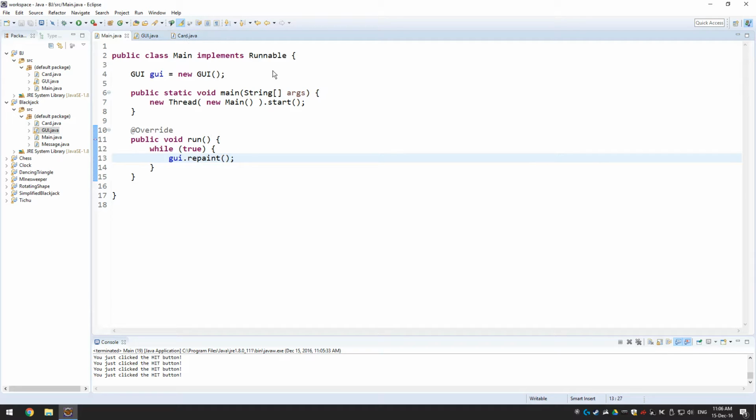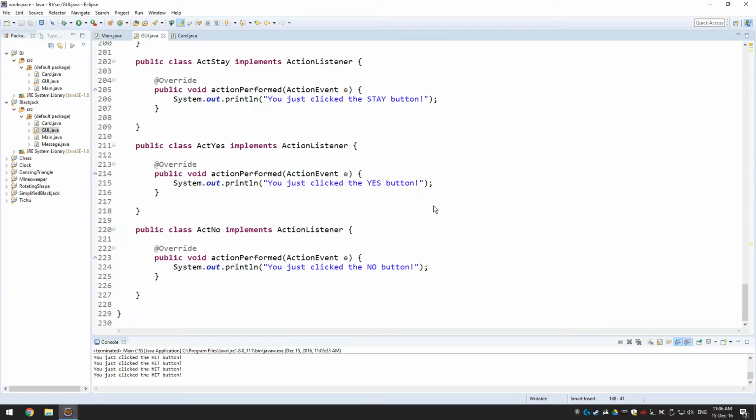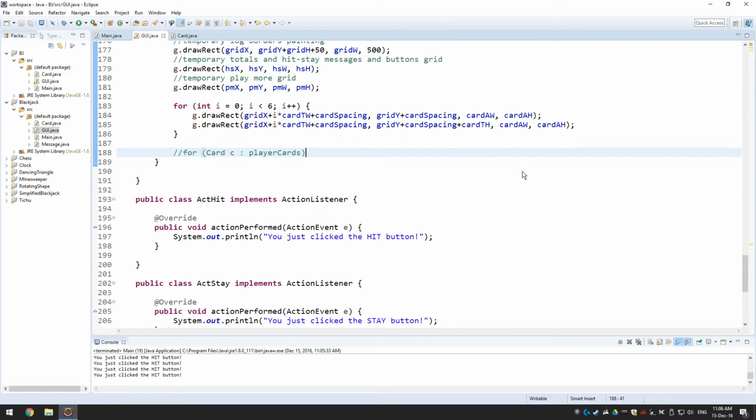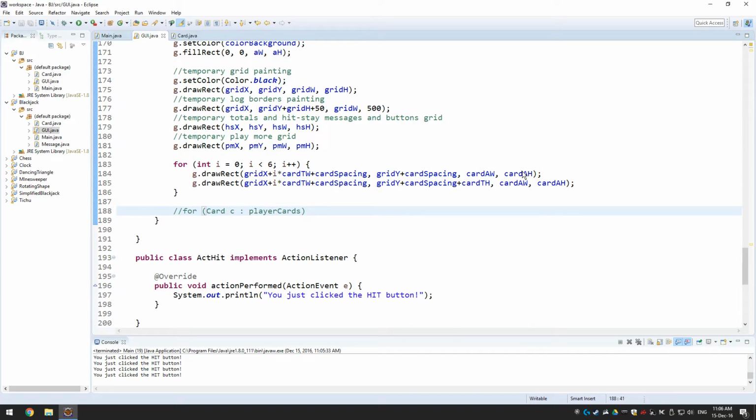We're going to be changing something here. We're going to be using a boolean, but this is going to be at the end of the whole project.